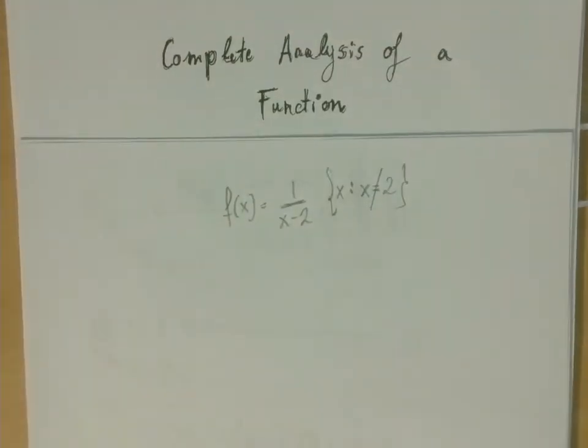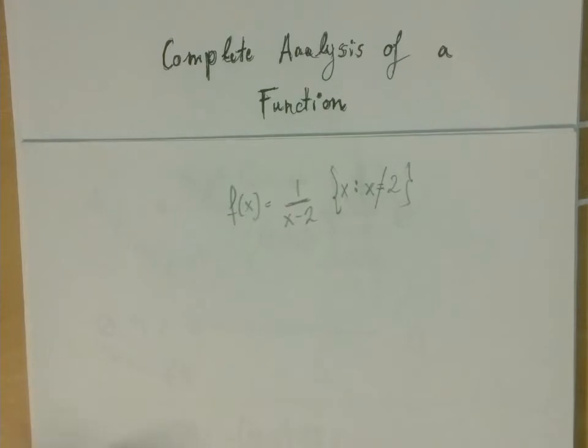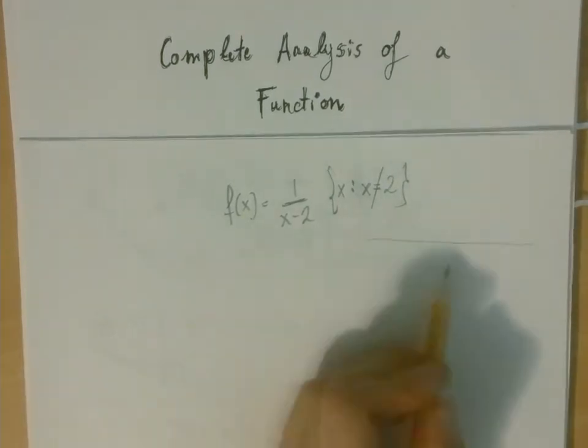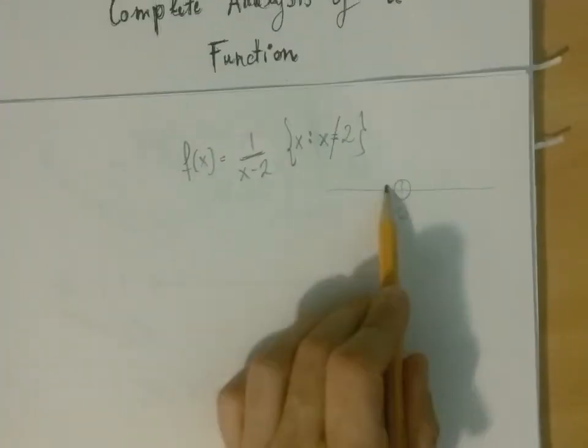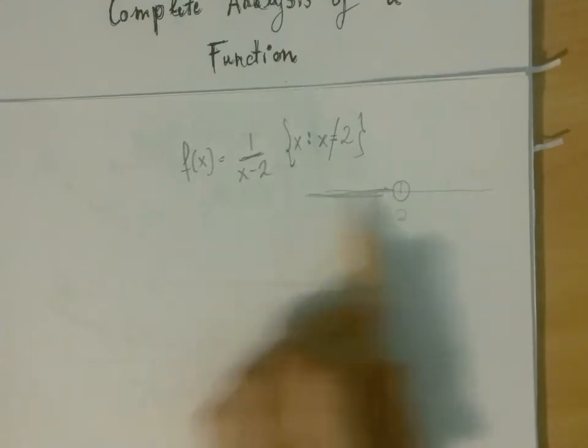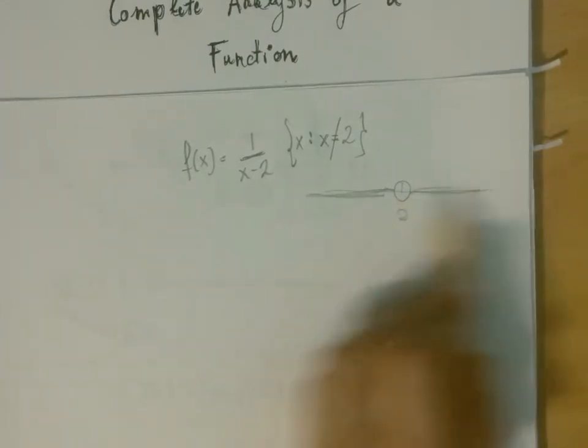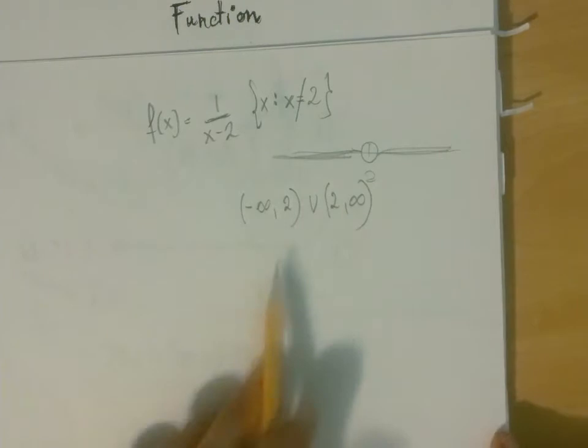Right now, I hope it's a fad, but right now interval notation is the buzz, and unfortunately I couldn't program my OpenMath to accept both inequality and interval notation. So I went with interval notation, even though personally I actually prefer the inequality notation. To write this in interval notation is basically from negative infinity till 2, then skip 2, and 2 to forever again. So that's how we write this set.